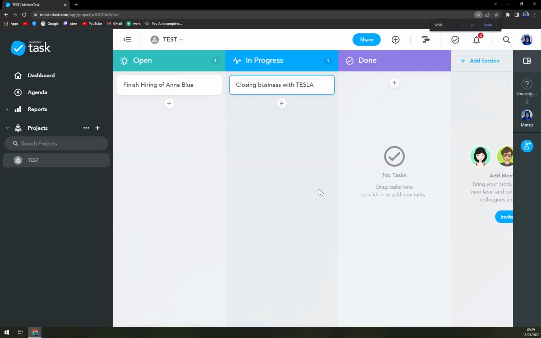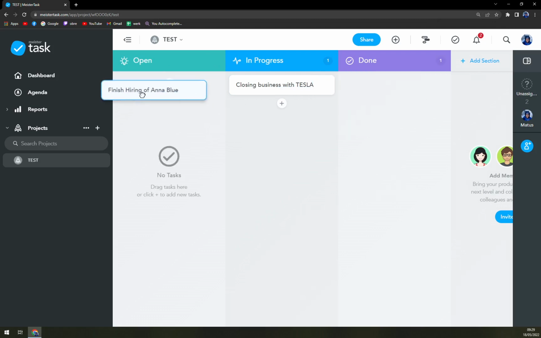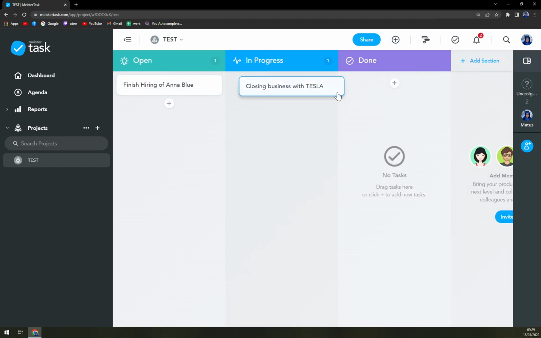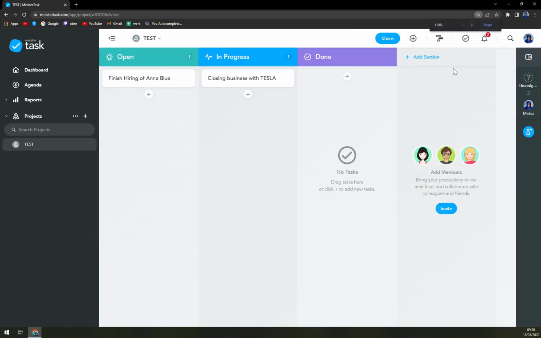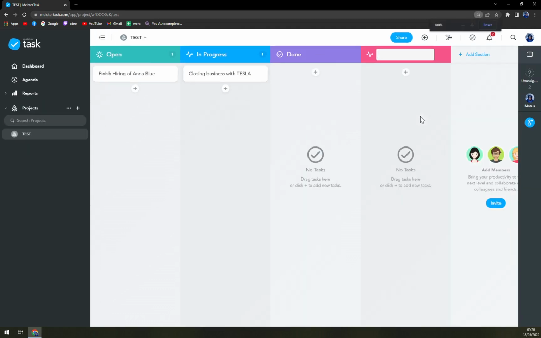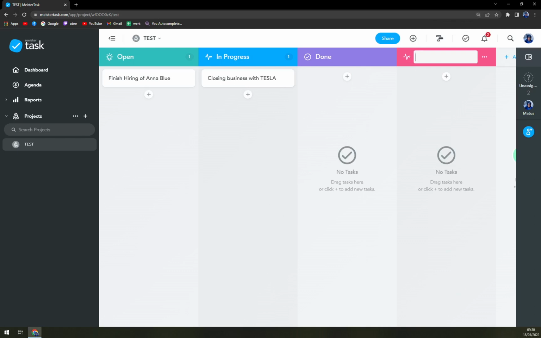Yeah, let's go further so we can see more. So like this, with this drag and drop, you can basically go from side to side, moving the columns or moving the tasks as you please. What it reminds me of is monday.com. I love that. It's one of the best CRMs, and you should try it as well. And then we can also add a section, but this is somehow meant to be on a 100 or 110 scale at most, but I'm not sure if you will find it.